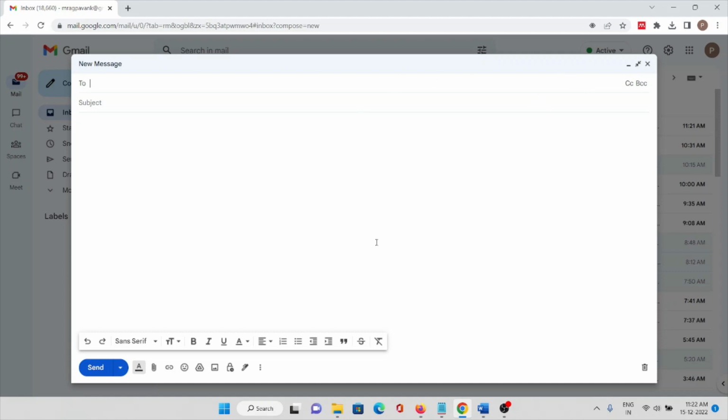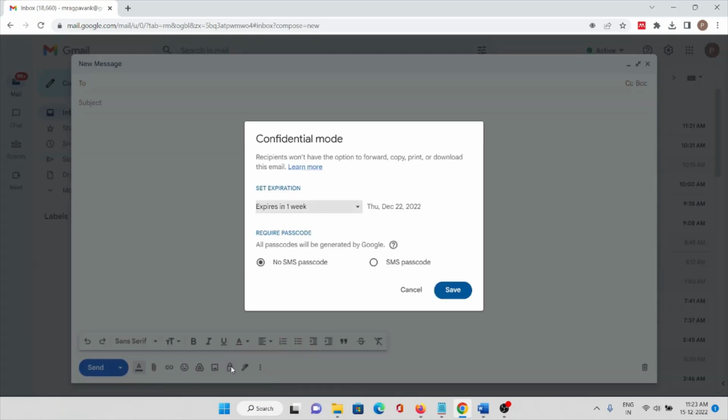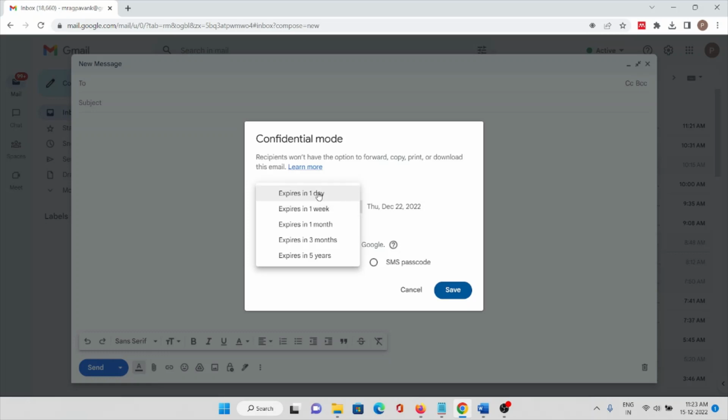Once you click on compose, here you can see an option called toggle confidential mode. Once you click on that, you can set an expiry date. Here you can set it to expire in 1 day, 1 week, 1 month, up to 5 years.